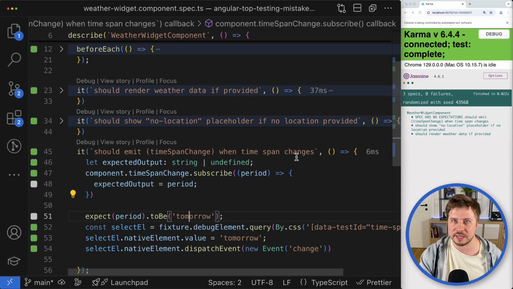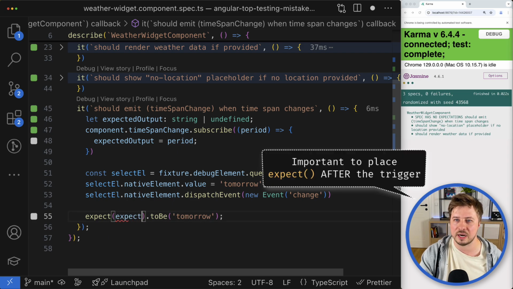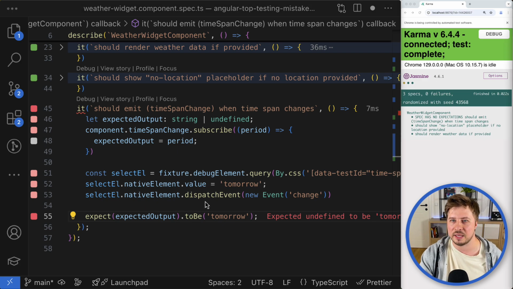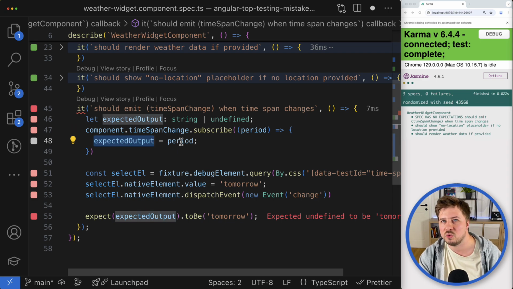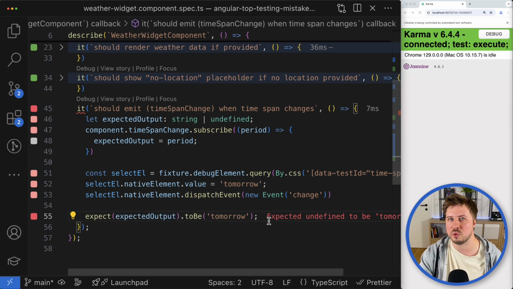And your expect function you move to the very end, and as an argument you provide this new variable. The idea is that if the output is not emitted, the value of the expected output will not be updated. So your test will fail because undefined doesn't match your expectation. And this is exactly what you will see if you rerun tests.